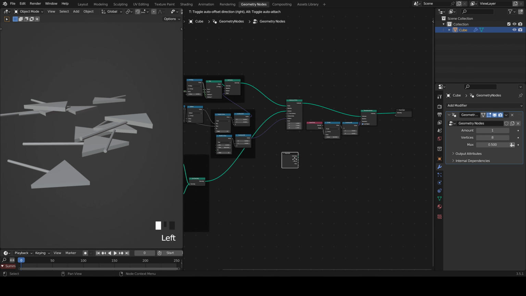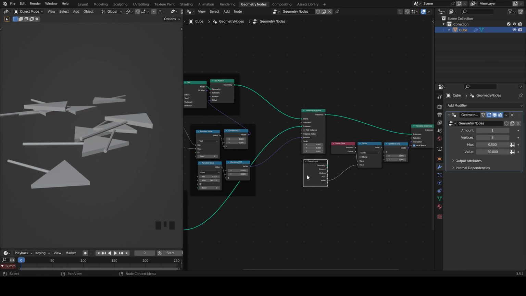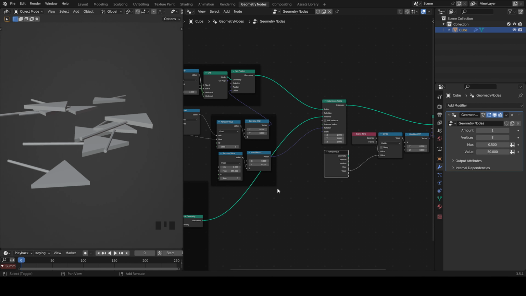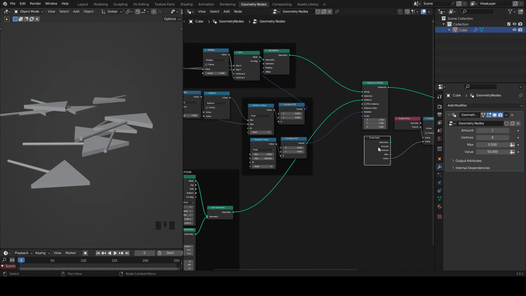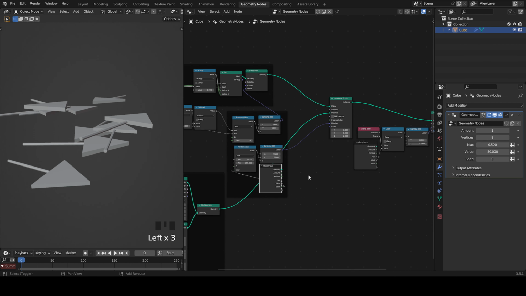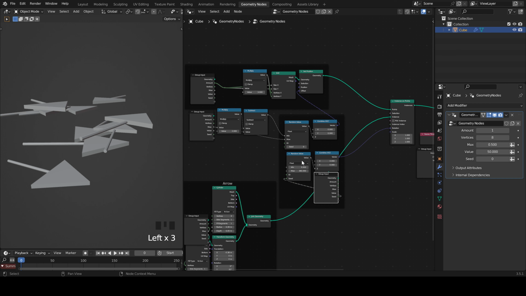So now I'm going to go right here, and this is going to be for how fast the animation is going to be, and then the seeds. So this seed is not the seed that we want. We want this seed right here. I'm just going to duplicate this again, just to get a little bit more organized. I like to duplicate this a lot of times. So yeah, that's all we have to put right here for the customization.